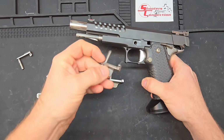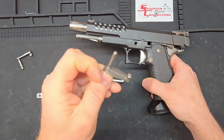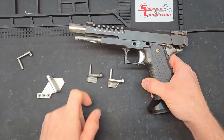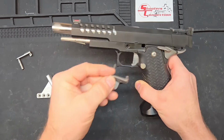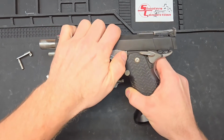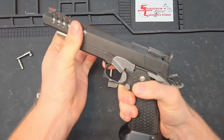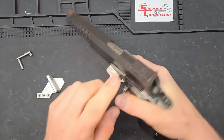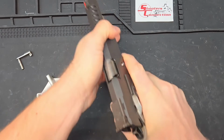Let's start with the Emch. So this has a steel pin built in, it's standard slide lock. It is worth noting that for both of these and the vast majority of slide lock thumb rests on the market, these will deactivate your last round slide hold open. So in games like USPSA, that's not a big concern because you have a lot of rounds, and you want to maximize your round count so you don't have that active in the first place, but just something to be aware of. So once again, we are clear here.